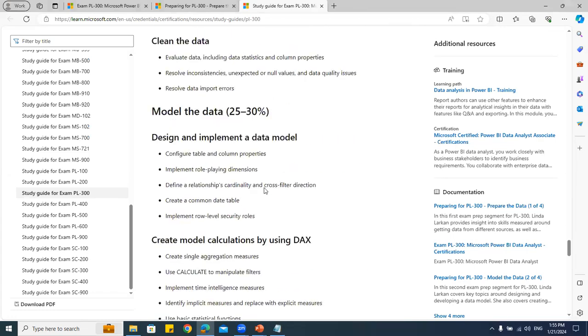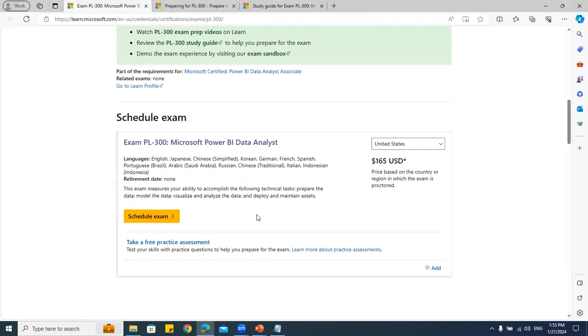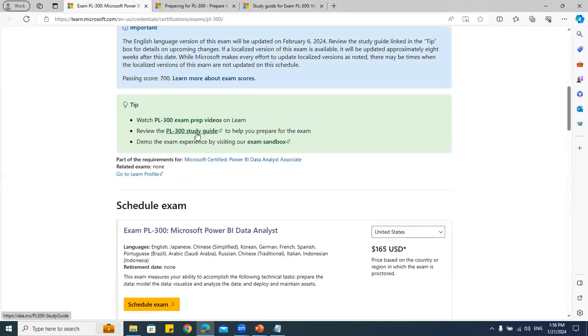So you can go here, a lot of information is available for free. And again, if you want to schedule, you can schedule this by yourself. For that, you have to pay 5,664 rupees. But the problem is you'll not get all the practice files there. Okay. So you can get all this free, whatever is there, you can get that.